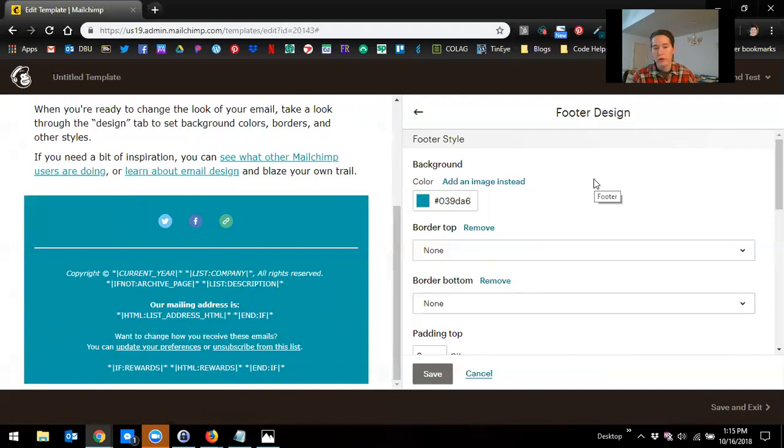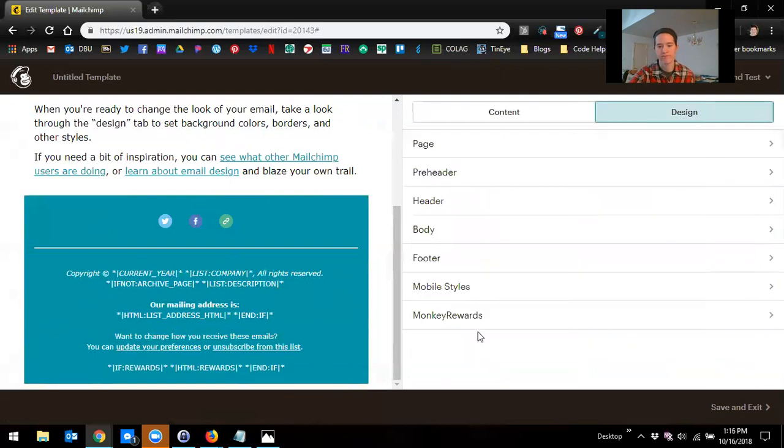The one thing that you can change is where it says our mailing address. If you're not a married couple, if you're single, it's okay. Go ahead and switch that over to my mailing address. You can also add information here. I'm going to talk about that a little bit more in a little while. But you can add logos, you can add your phone number, you can add pretty much whatever you want. You just can't take anything away. Okay. Just keep that in mind.